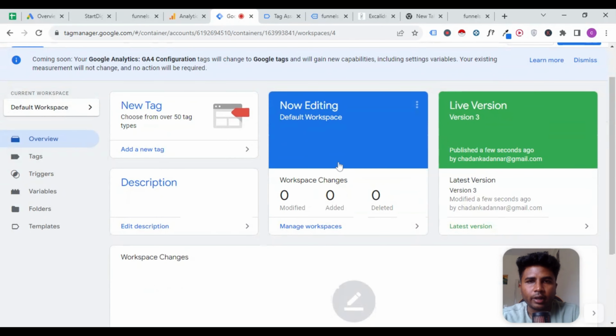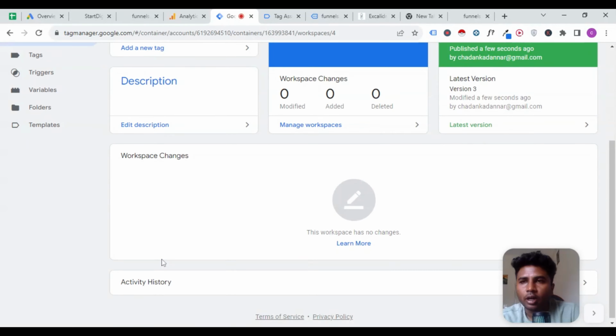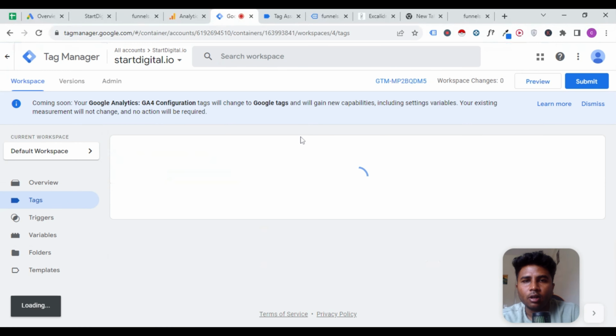So you need to update the tag. If you want to track the analytics, whatever traffic you want to track from the Go High Level websites, you need to create a tag for that particular website. I'm going to start with creating a tag for Google Analytics.